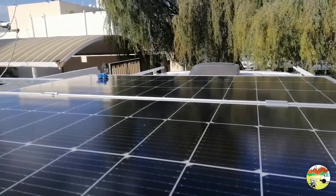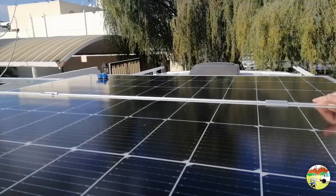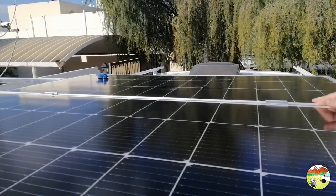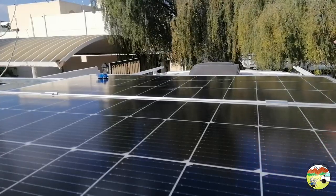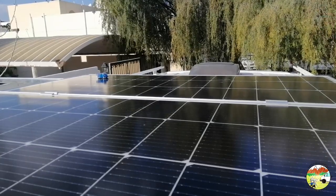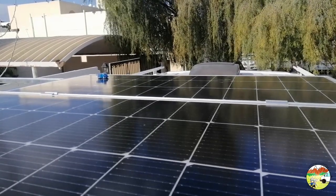I'm busy trying to fit the solar panels. As you can see, I put two in place here. These are just temporary for the moment, so I can get the placing and that correct. I now have to put two going forward there, and that's going to be a little bit more tricky. So let's see what I can manage. I haven't tried it yet, so let me get down and we'll go to the other side.